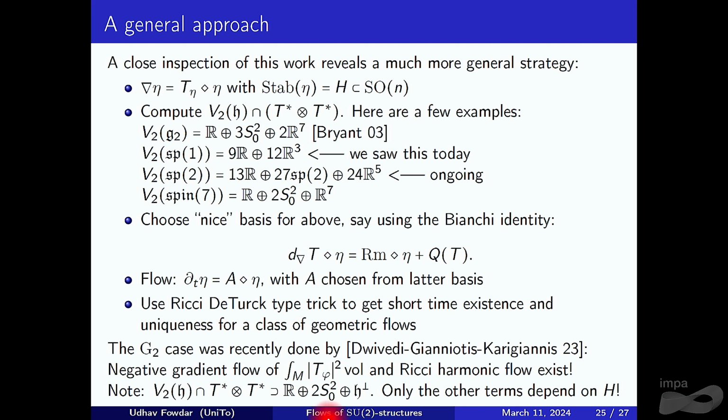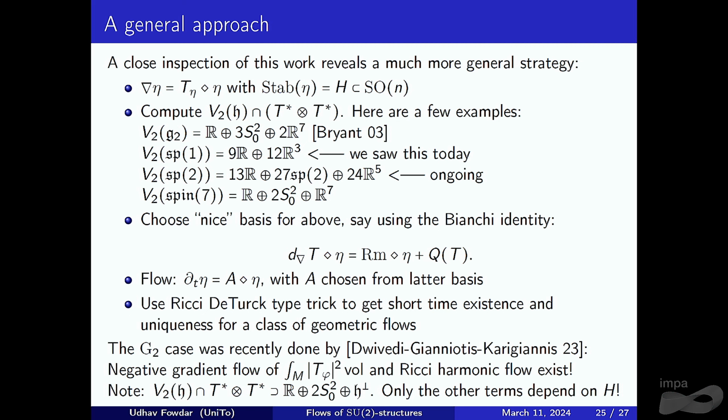The other symmetric tensor that occurs in this space comes from the fact that the space of torsion tensors always has a 1-form sitting in there. And that 1-form, you can use to compute the Lie derivative of the metric. So that's going to feed in one more term. In fact, these are always going to be present. So you can see in all these cases, this term here is always present. Okay? So it's only the other terms that you need the H-structure to figure out, the extra terms that could potentially occur.